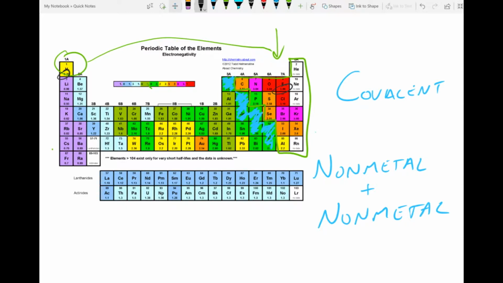And so nonmetals really want to take in electrons, because if you notice, we're talking about group 4 all the way going over to essentially 8, although we don't really count 8 too much for covalent bonding. These guys are all very electronegative, and so they all want electrons. And so when you pit a nonmetal versus a nonmetal, the difference between them is going to be so small that they have no choice but to share electrons. And so when they share electrons, how do they share them? And how can we actually predict that?